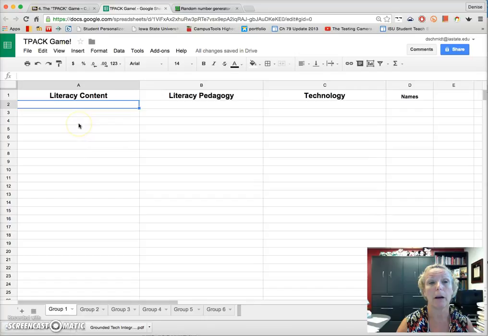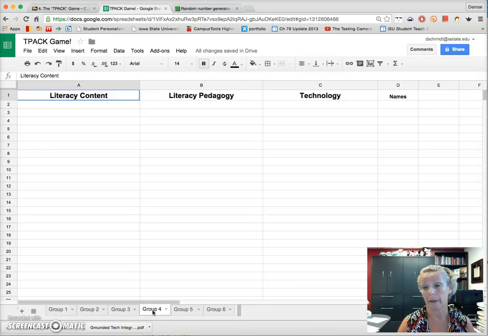Notice that each one will be associated with a number to the left, no matter whether it's literacy content, literacy pedagogy, or technology. And take note of that because that comes up a little bit later. But notice if you're in group 1, you click on the group 1 tab. If you're on group 4, you click on the group 4, group 6, and so forth.